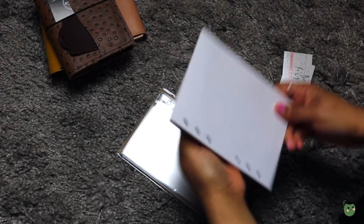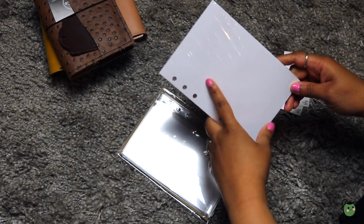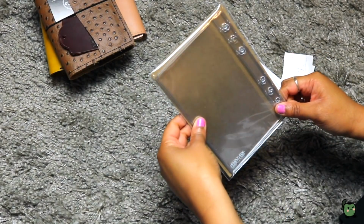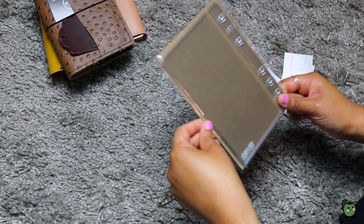So I got the blank Foxy Fix innards for a personal wide, and then the personal wide dashboards for Foxy Fix.